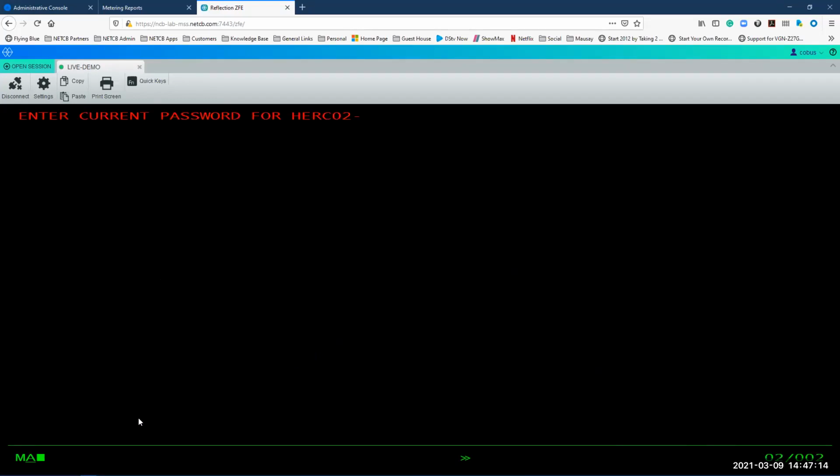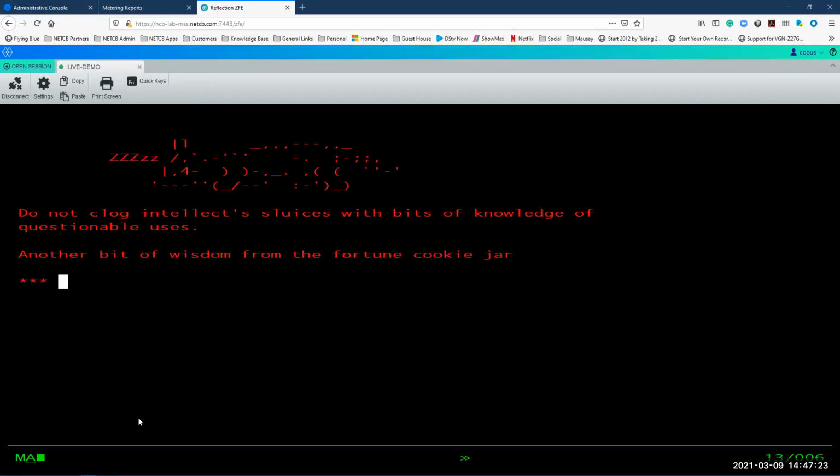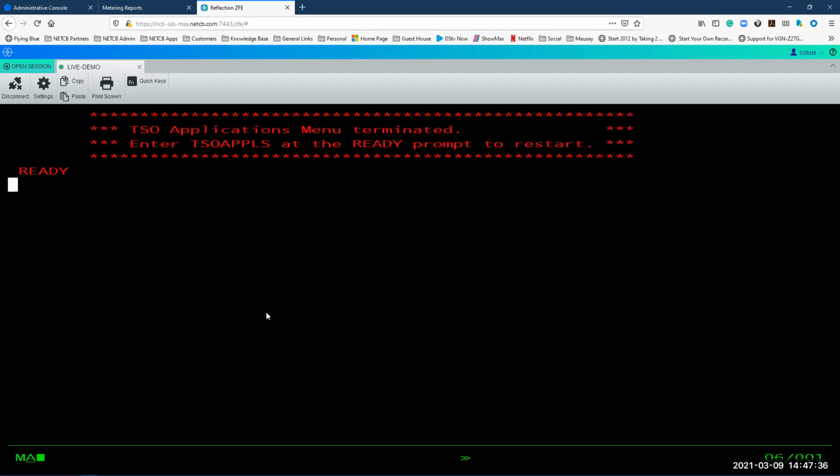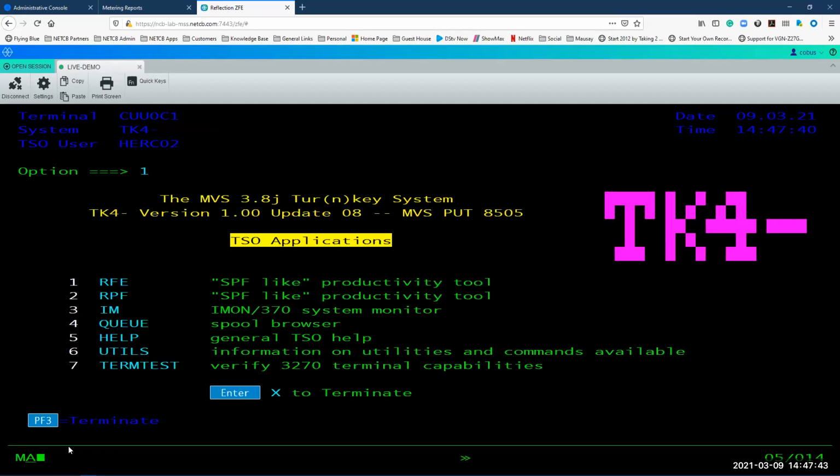It's going to log in as a different user. There we go. Just to show you here at the bottom, you can see how this enter key has already been hotspotted. Even my F3 key, I can just click on F3 here to terminate this session. So if I quickly want to load my menu again, there we're back in. This is how certain elements on these pages it will already detect and hotspot them. So you can actually use your mouse to just click on those sections on this page. But I am sitting inside the browser and I'm accessing my mainframe session.